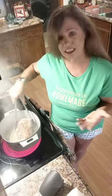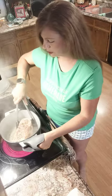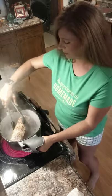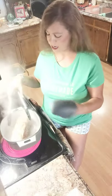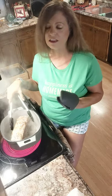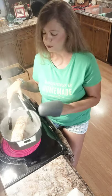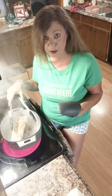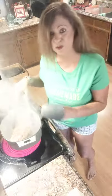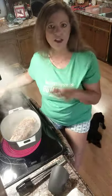When I'm done searing this, if I feel it needs a little more oil, I'm going to add oil so I can get my sear exactly the way I want it before I put this in the oven. If you get a little bit stuck on the bottom, add a little oil, a little water, beef stock, or chicken stock, and take that off before you put it in the oven — that's just going to add more flavor to your meat. You can see this is really starting to sear perfectly. I just wanted to give you a little heads-up on how to do it with our cast iron.